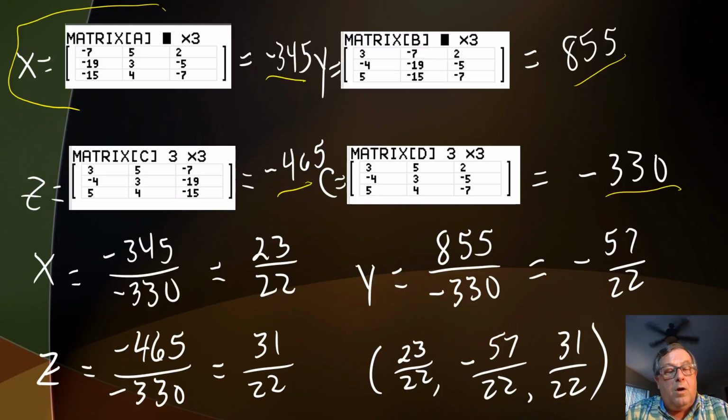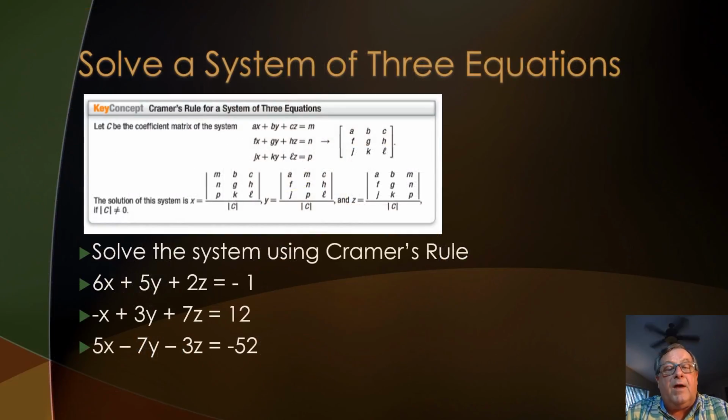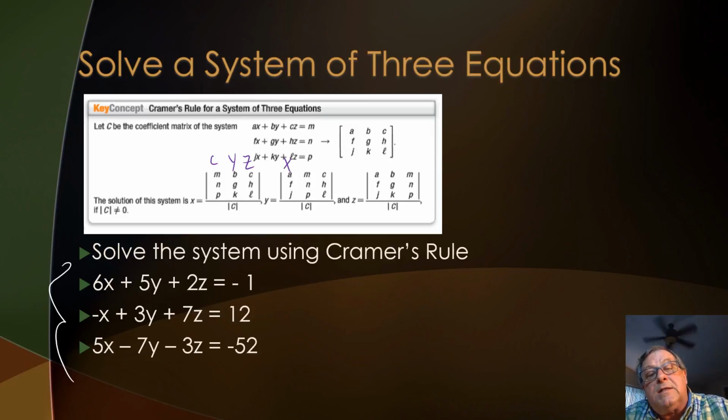So let's quickly look at one more. So here we've got a system of equations, three variables, and then once again, if I'm building my matrices, for the x variable, it's the constant over the y coefficients, z coefficients. To get the y, it's the x coefficients, the constants, and then the z coefficients. And then for the z, it is the x and the y and the constants in each equation. And that's all divided by the coefficient matrix of the x, y, and z variables.